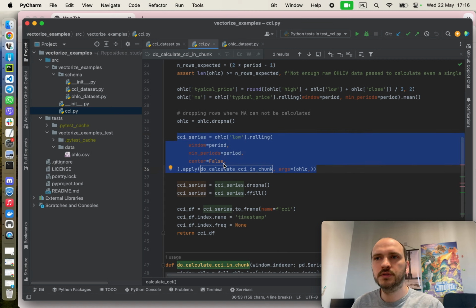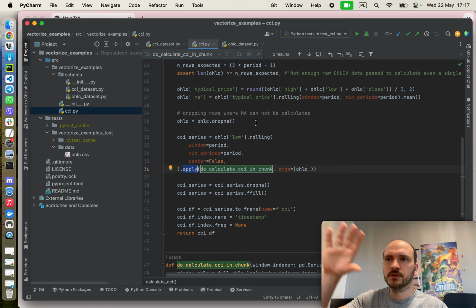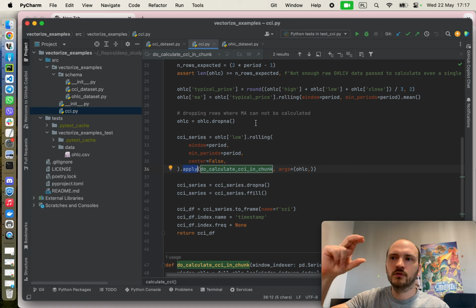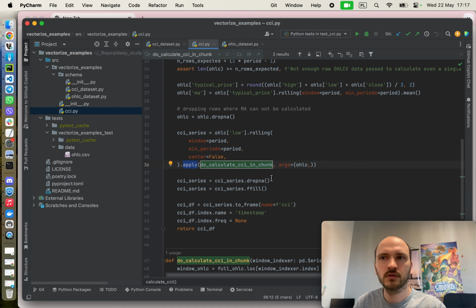What this piece does is that it takes the low values, the series of raw values, then applies a window to that, and then does pandas apply. And pandas apply will run this function on each sequential piece of information. So if the data frame is 1,000 rows and I have a window of 5, then this window of 5 will move through the data frame almost 1,000 times, and the function will be called almost 1,000 times. If the data is 1 million long, then it will be called 1 million times, which will be slow.